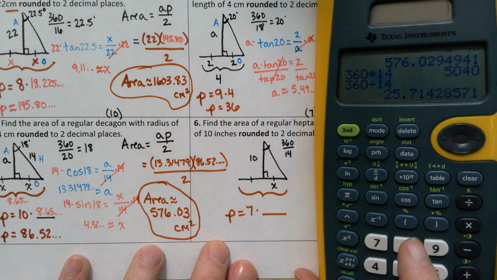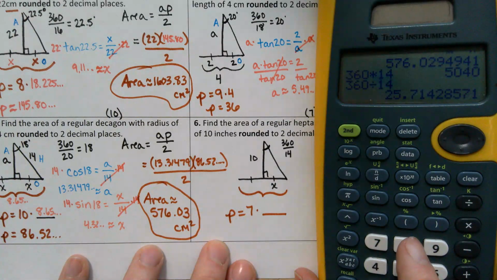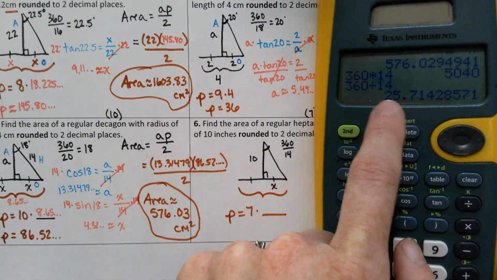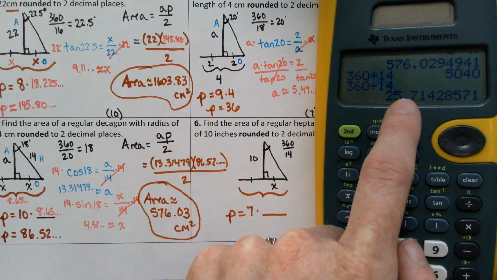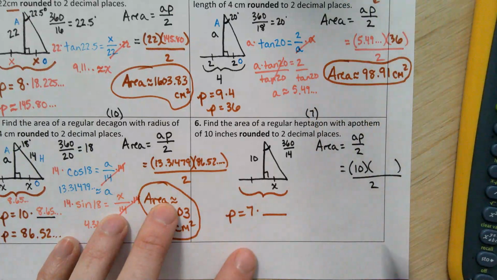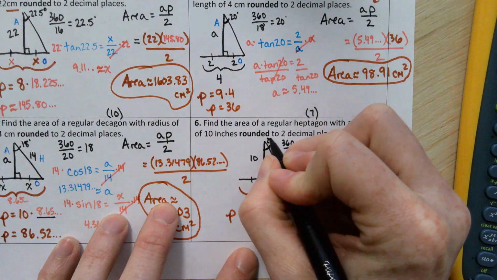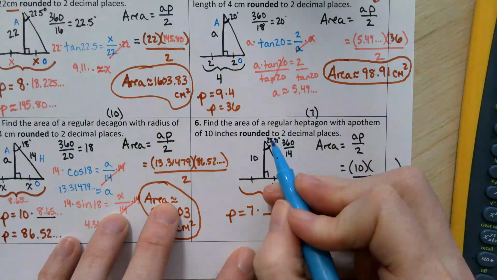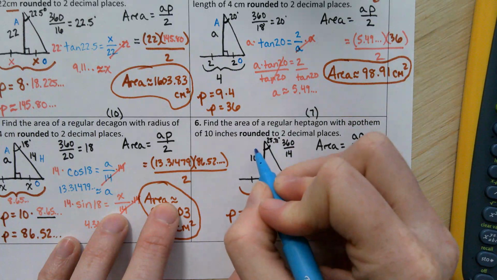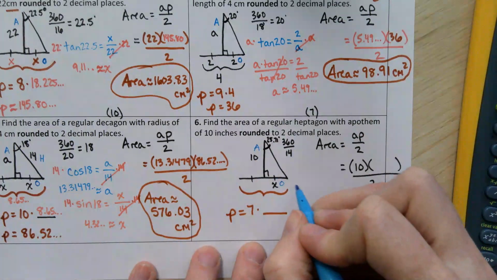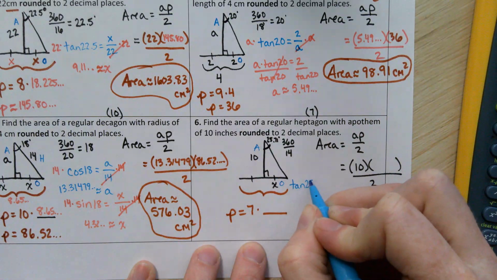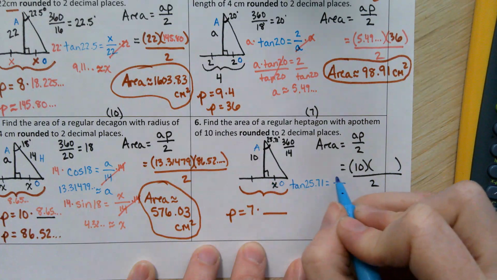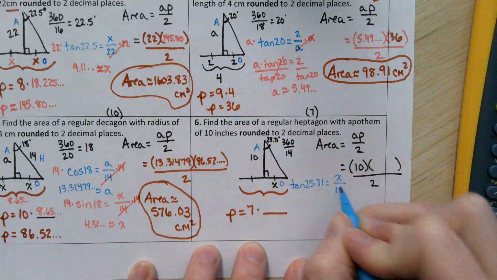So this is the first time that angle we're using has been a decimal. We're going to keep at least 2 decimal places on that angle. So I'm going to call that angle 25.71 degrees. It's going to be hard to fit in here, 25.71 degrees. So that angle tells me I need to use trig. Opposite and adjacent are available. So tangent of 25.71 will equal the opposite, x, over the adjacent of 10.